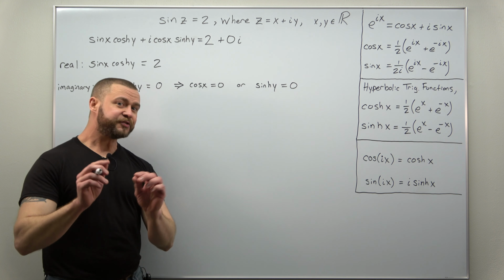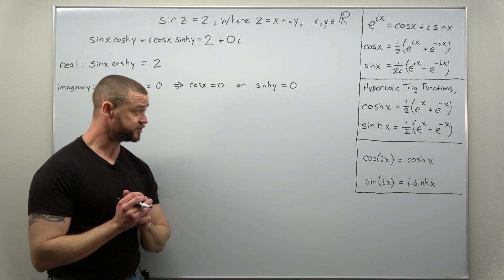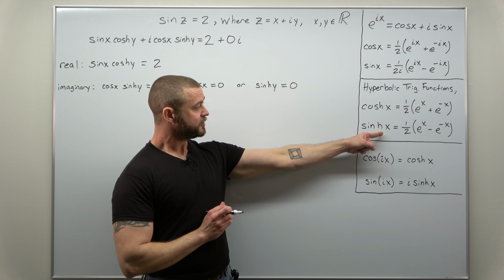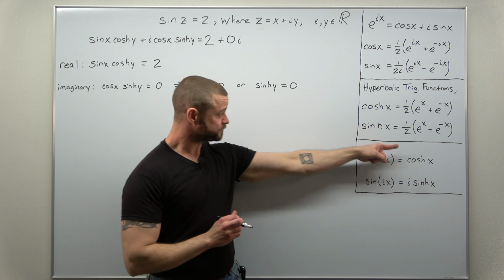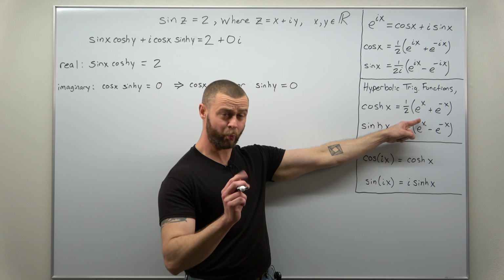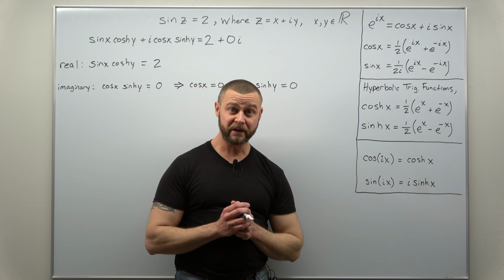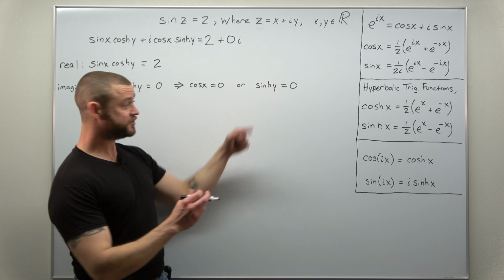You might not be as familiar with your hyperbolic trig functions as you are with regular trig functions, but this is actually very easy to solve. Let's just go ahead and notice, if you were to plug in 0 here, you'll get e to the 0, 1, minus e to the 0, 1. 1 minus 1 is 0. So it looks like your solution here for y is 0.